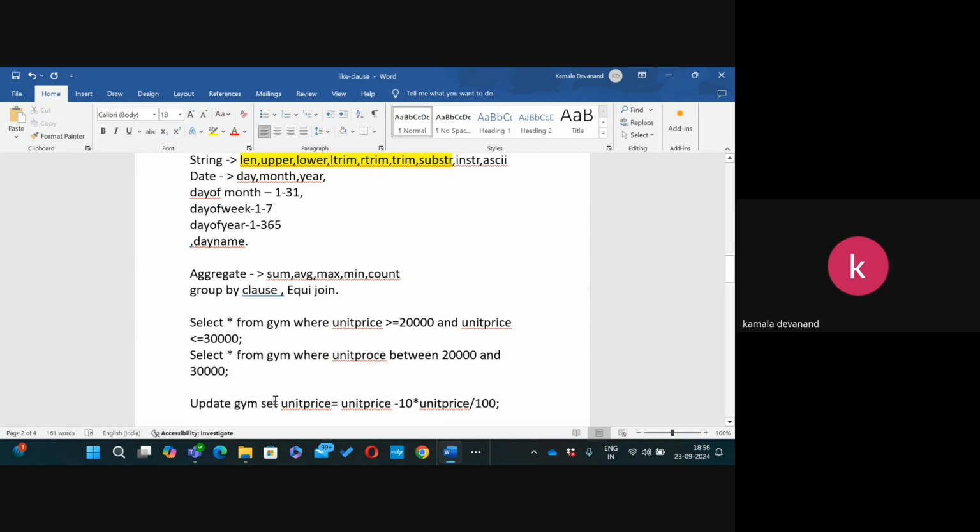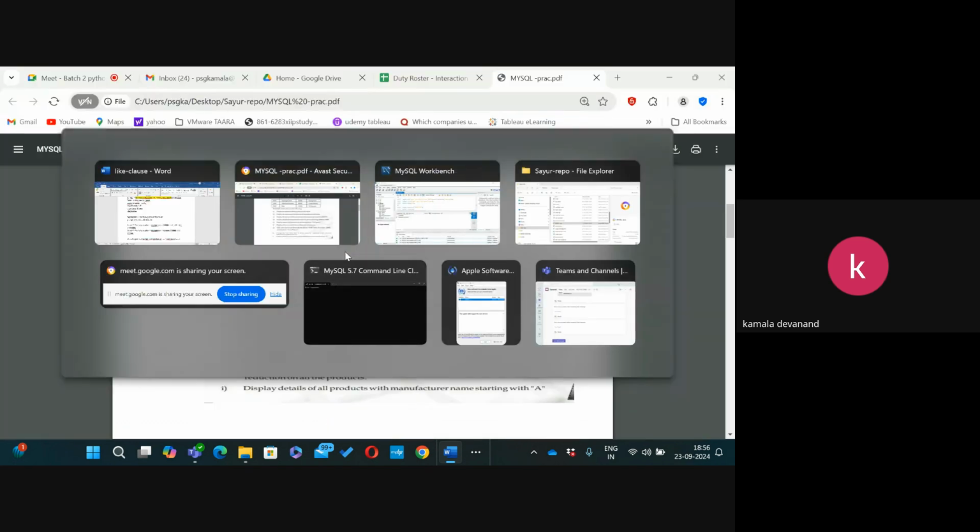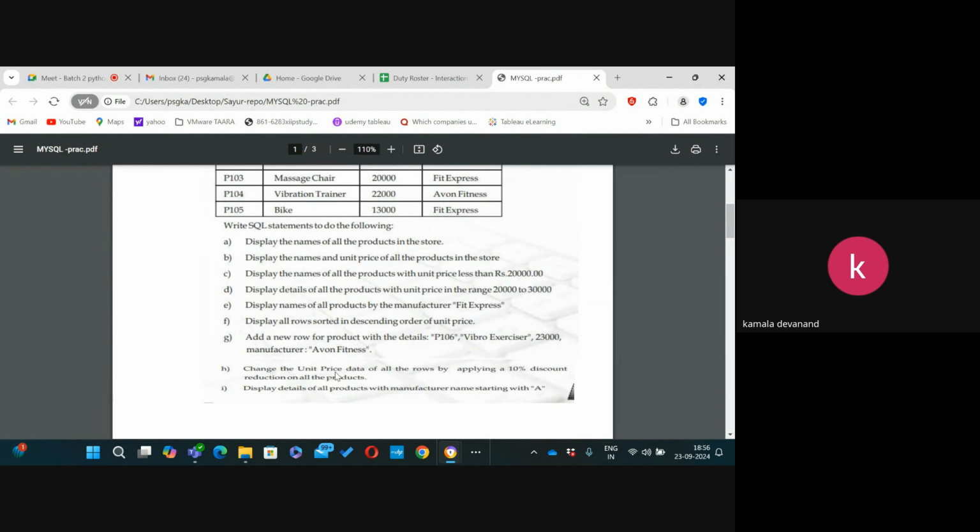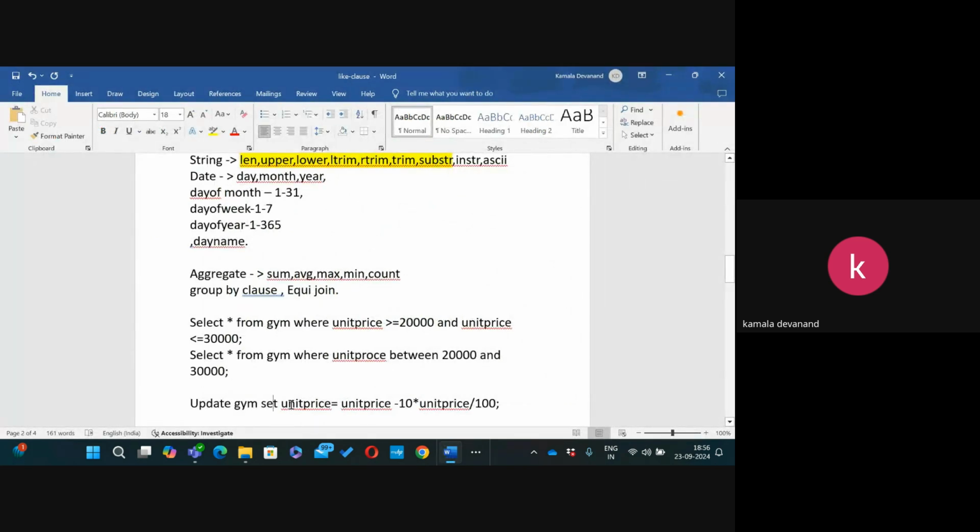Okay. Update ல என்ன சொல்லணும்? நான் செட் பண்ணணும். என்னத்தை நான் சேஞ்ச் பண்ண போறேன்? They are telling me to change the unit price. See the question? They are telling change the unit price. என்னன்னு சேஞ்ச் பண்ண சொல்றா? They are telling இப்போ இருக்கிற யூனிட் பிரைஸ்ல இருந்து ஒரு 10% டிஸ்கவுண்ட் கொடுத்து யூனிட் பிரைஸ் செட் பண்ணேன்னு. ஓகே? So I am telling set the unit price as first நான் டிஸ்கவுண்ட் பண்றீங்க. 10 into unit price by 100 வந்து டிஸ்கவுண்ட் பிரைஸ். So in the discount price நான் original இருக்கிற unit price minus பண்ணி இந்த new value I am setting in the new unit price. Did you understand how to do it?